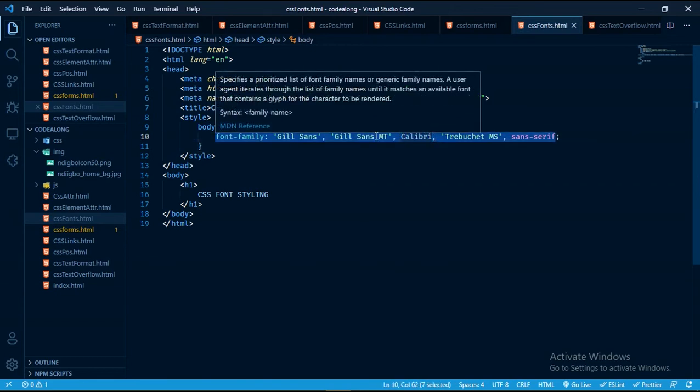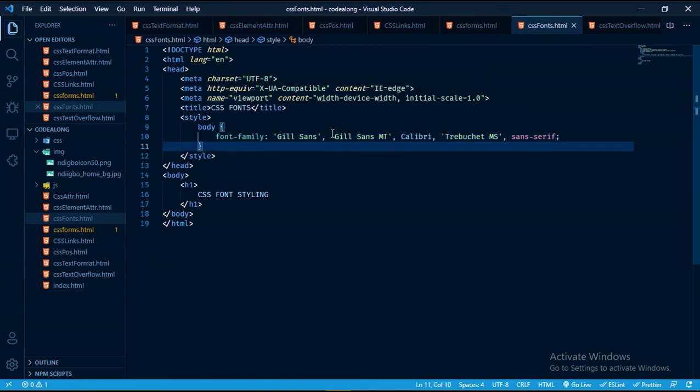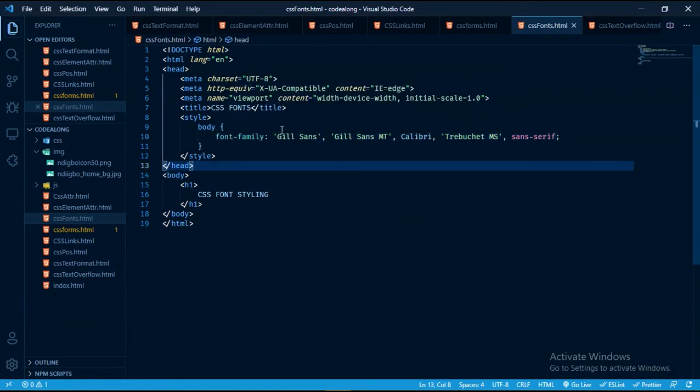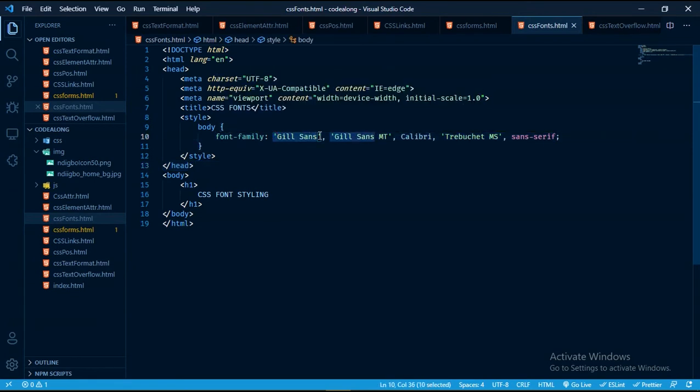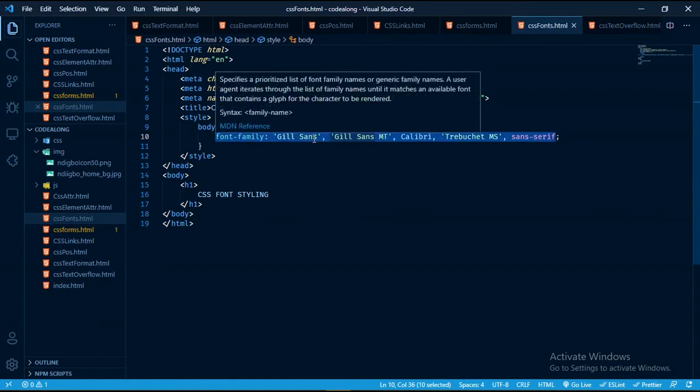You can also note here that I have this in quotation marks. The reason is that whenever I have a font family that has more than one word, it should be enclosed in quotation marks, so that the browser doesn't read it as separate words, like Lucida and then Sans.